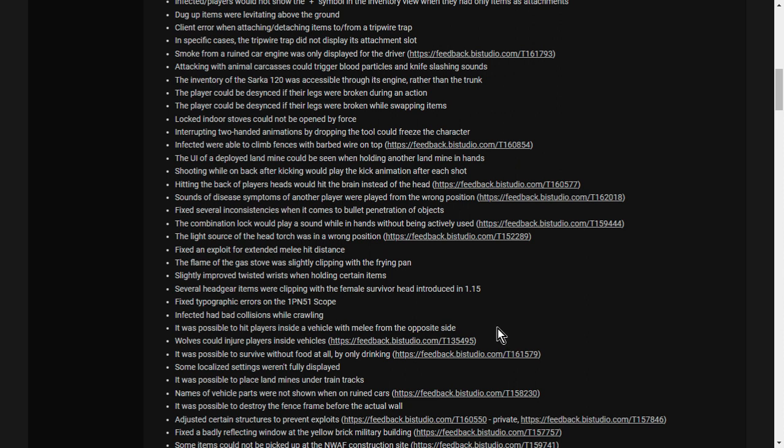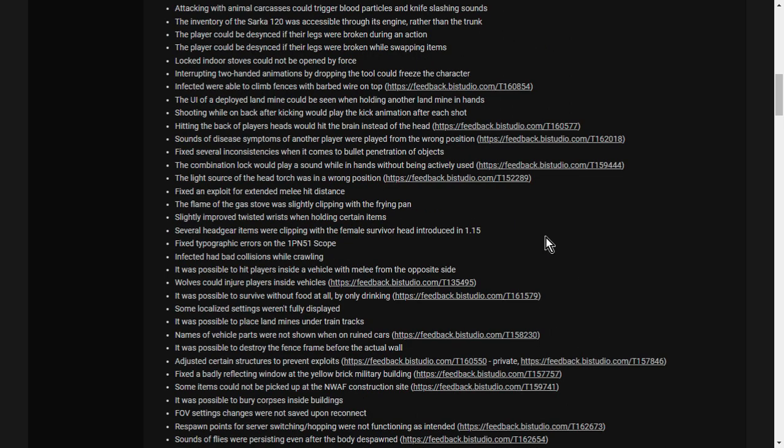The light source of the head torch was in the wrong position. Fixed an exploit for extended melee hit distance. The frame of the glass stove was slightly clipping with the frying pan. Slightly improved twisted wrists when holding certain items. Several headgear items were clipping with the female survivor head introduced in 1.1.5. Fixed the typographic errors in the 1P and 51 scope. Infected had bad collisions while crawling.